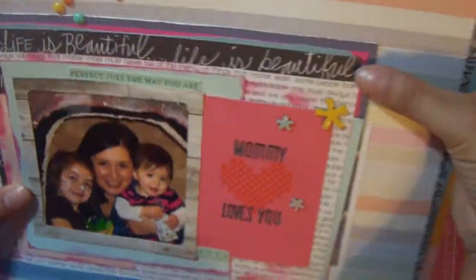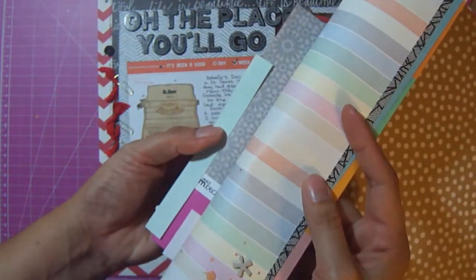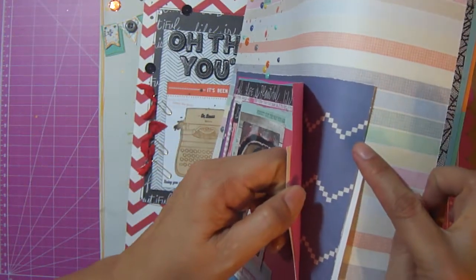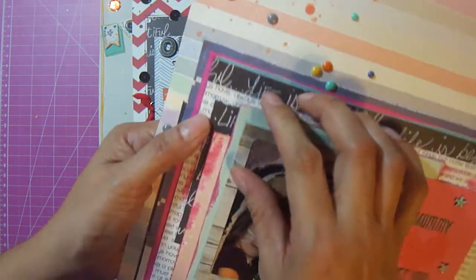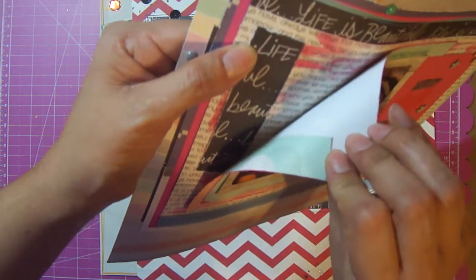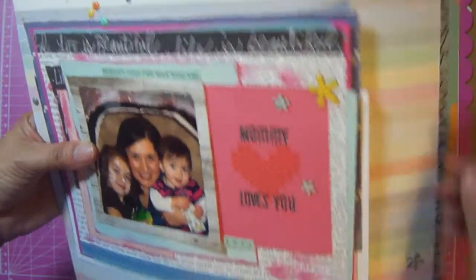Then these are just a lot of little layers, and when I put little layers like this, I don't use a whole sheet. I don't know if you can see, I just cut little sheets and kind of attach them in the back. Like this blue one goes the whole length because I didn't really like it. I was trying to use it up, but this little black piece of paper is literally just a strip of paper, and that one is too, and this one right there is some of the polka dot. So when I layer, I don't use whole sheets unless I don't like it and I want to use it up, like this one right here.